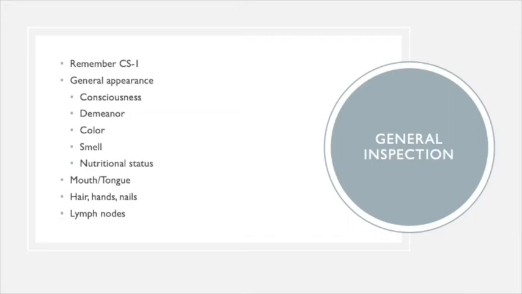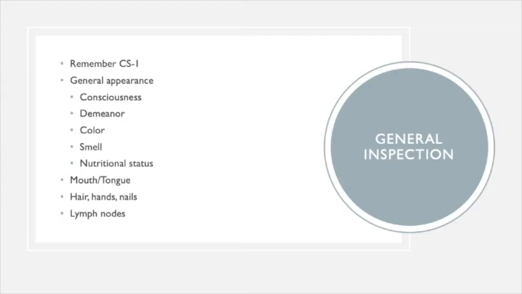You're going to want to make note of their nutritional status. The gastrointestinal system is obviously super important for absorbing the nutrients you need to live. And so somebody who looks very cachectic and malnourished, that is a really important factor to consider in your examination of the gastrointestinal system. You may notice that they're super obese, overnourished in that sense. And so you want to make note of that as well.